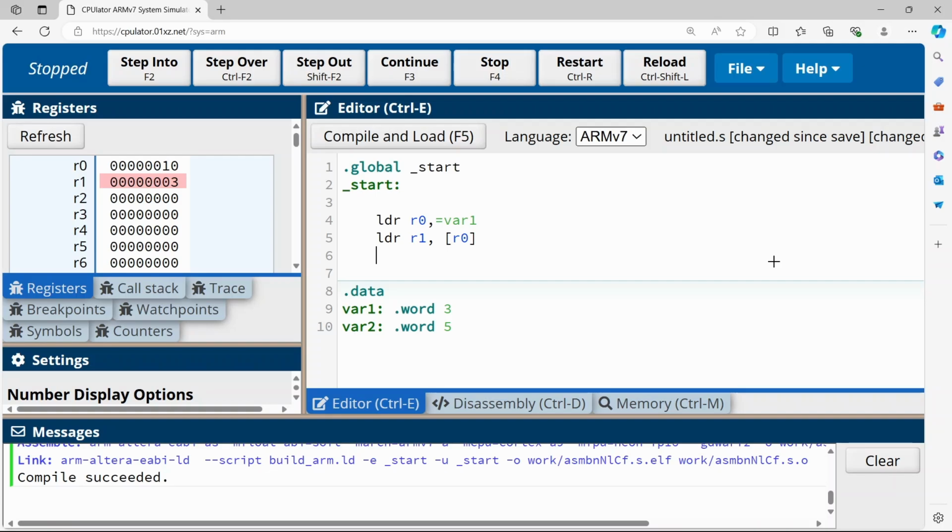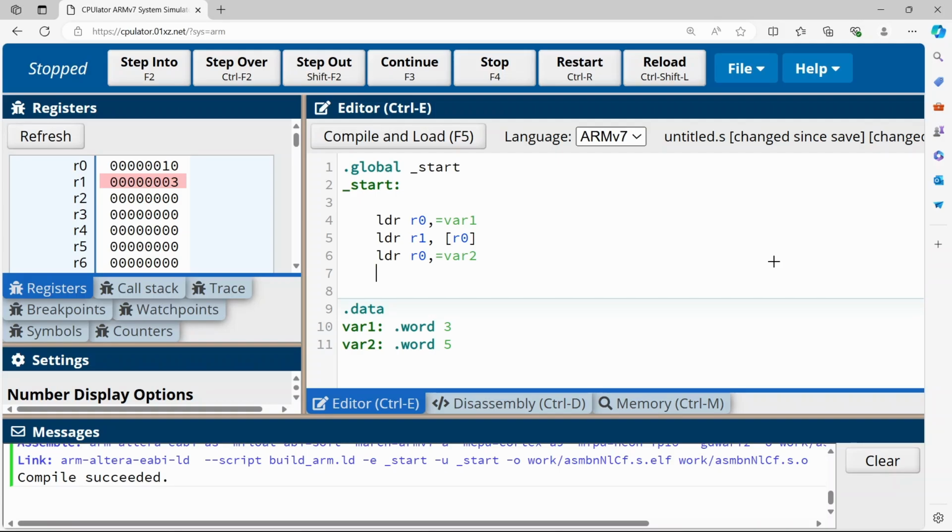So first let's load the address of variable 2. Let's load that address into register 0 because we don't need the previous one anymore.